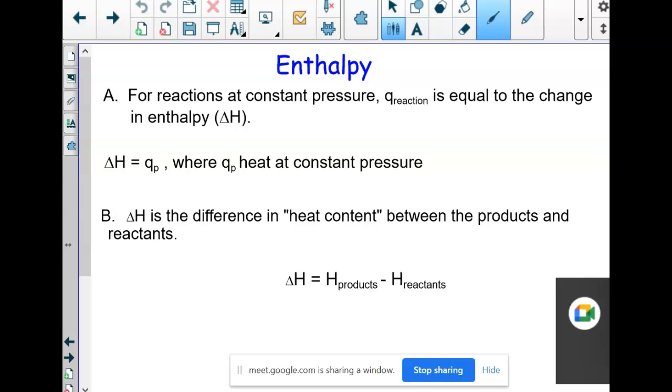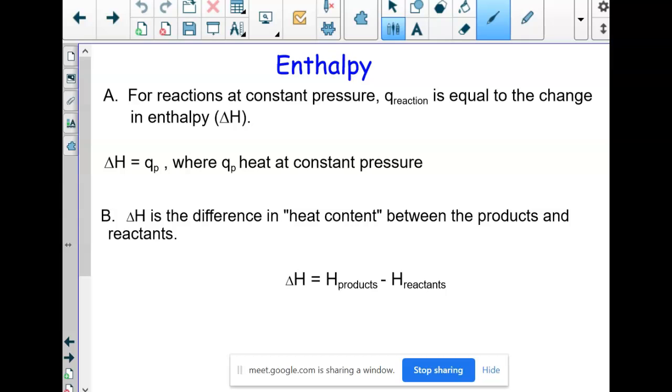Okay, so a definition for enthalpy. Enthalpy basically is delta H. Remember that delta means change in, but we will not often use the final minus initial, okay? We will in some cases, but that's later on in this unit. So for now, you can almost ignore the delta, but technically it has to be there to be enthalpy.